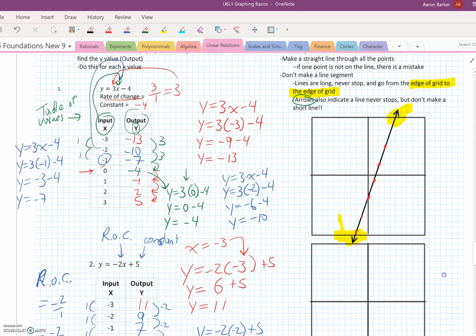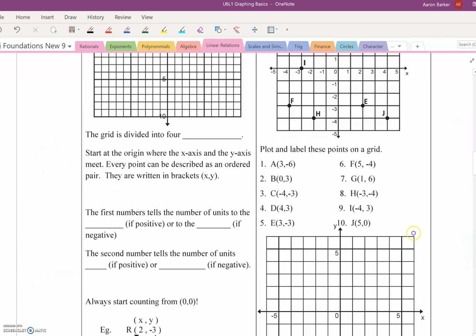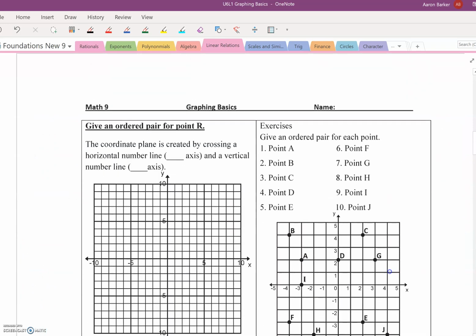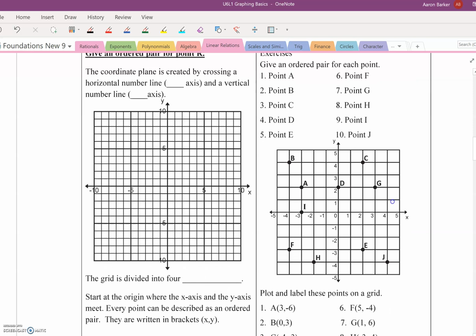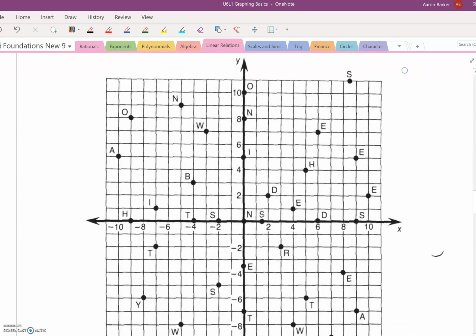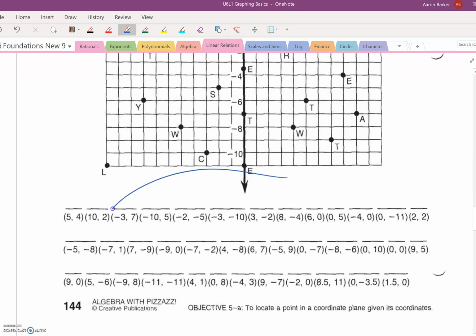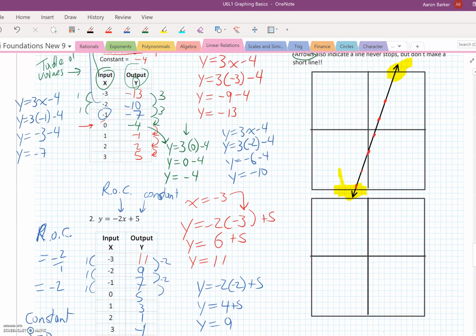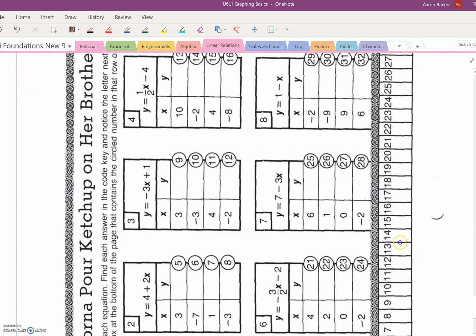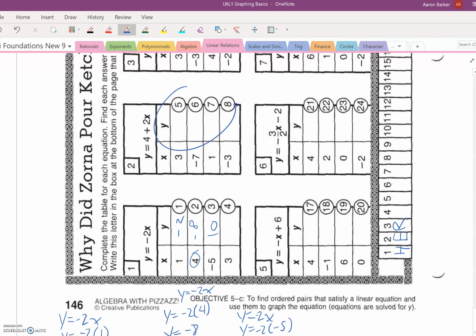So you've got a couple things to do. Number 1, you're completing this part of the worksheet. I'll put the answer key up. Please self-check your answers. This worksheet you can self-check by making a phrase. Okay, so you'll be making a phrase right here. And down here, just working with a table of values, substituting in, finding your numbers, and then putting the letters down there. Okay, there you go. Good luck, enjoy, have fun.